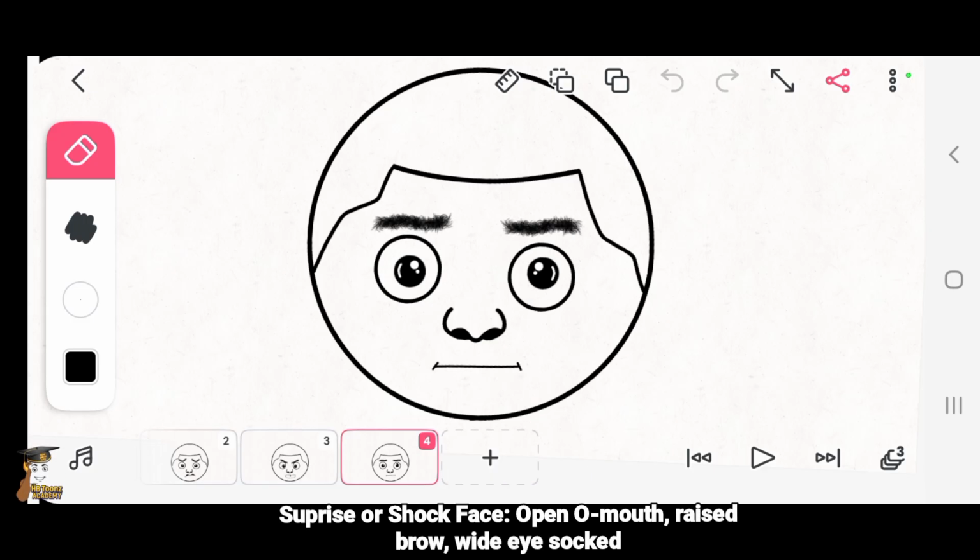What we're going to do right here as well is adjust the highlight, the brows, the eye socket, and also the mouth. With the highlight, we're going to raise the eyebrow up, and the eye socket we are going to stretch to make it wide, and we are going to give this character a zero-shaped, circle-shaped mouth, and you see our character is going to be surprised. Let's get down into it.